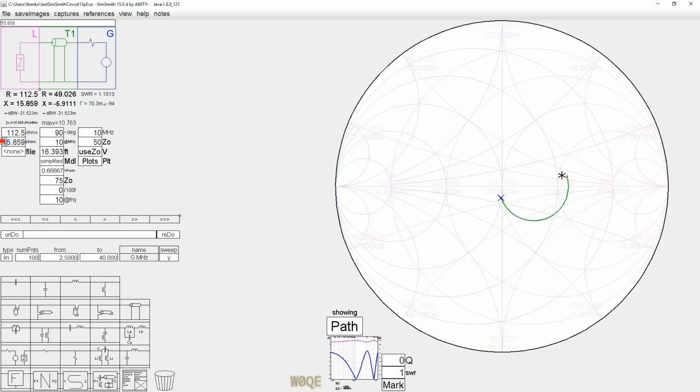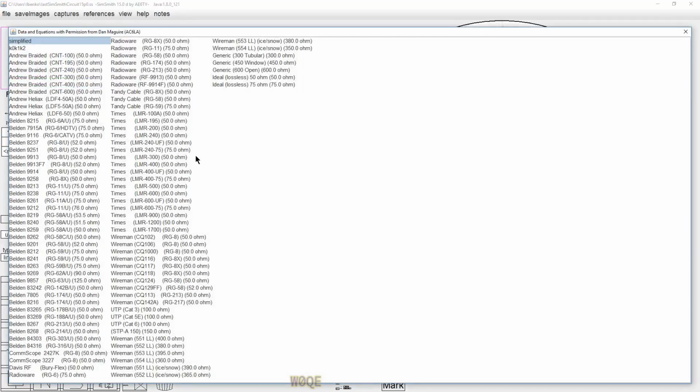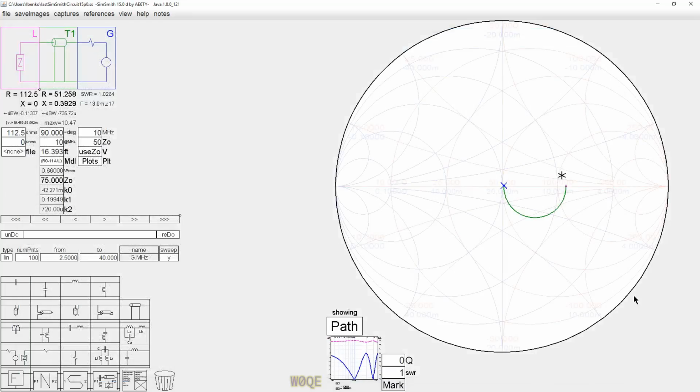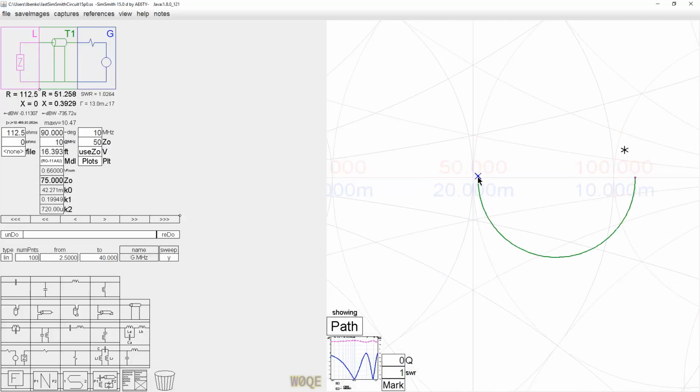112.5 is not really the right answer. If we have a coax with a transmission line with loss in it, let's put something like, how about Belden RG11? If we put RG11 in there, we notice we're not there. This has enough loss in it that the real impedance where this needs to match is somewhere around 114 ohms, I think. Yeah, maybe even a little bit more. 115. Pretty close to 115 ohms. So now 115 is our target.